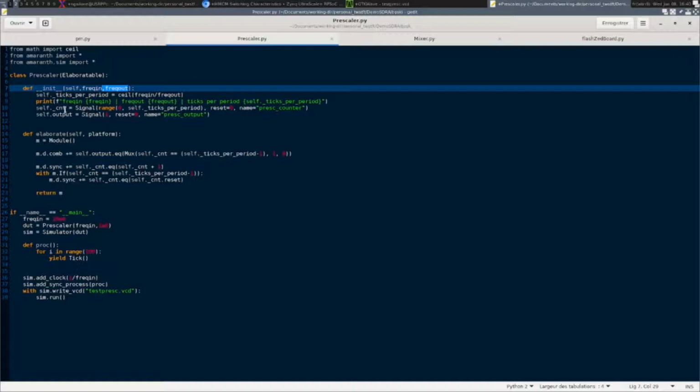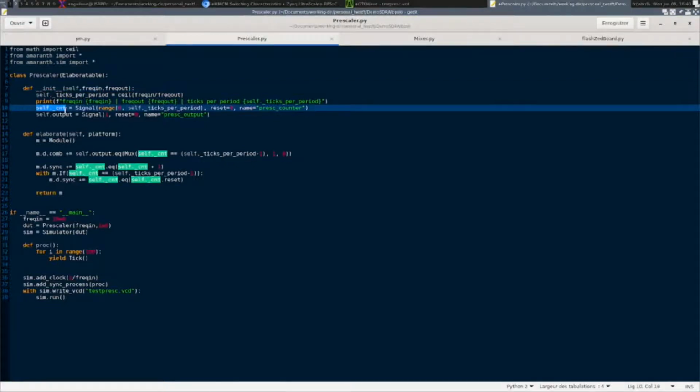Well, it's just a counter. It's a signal which can hold values from 0 to the number of clock cycles we wish to wait. So this amount is just the frequency input divided by the frequency output.